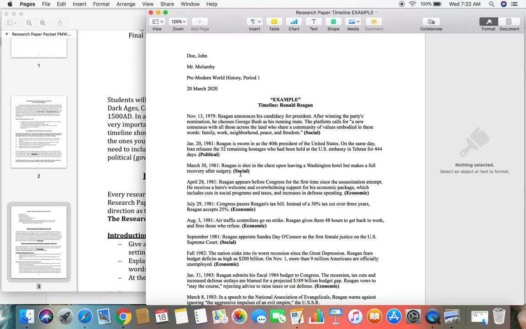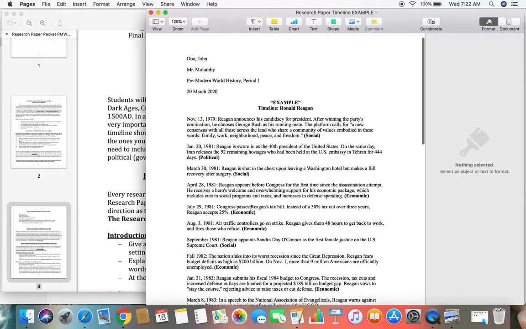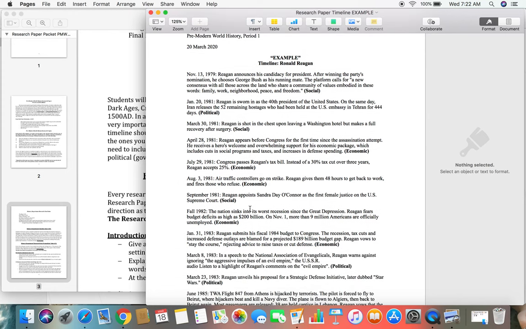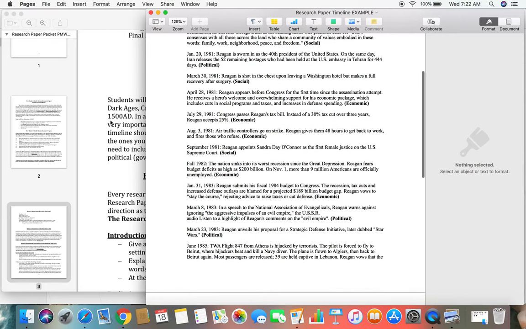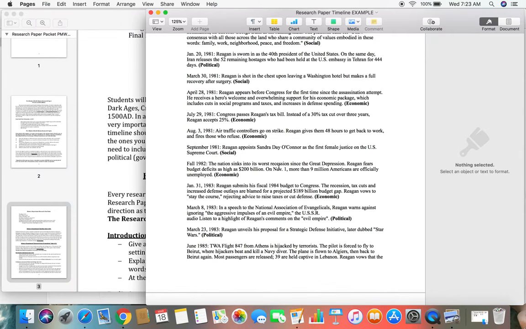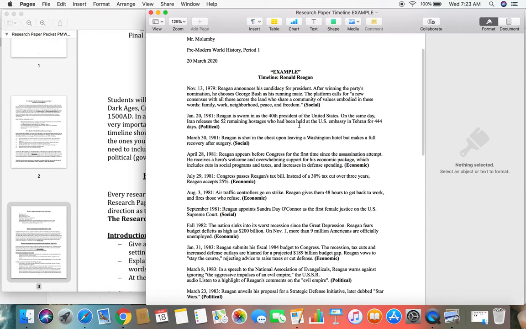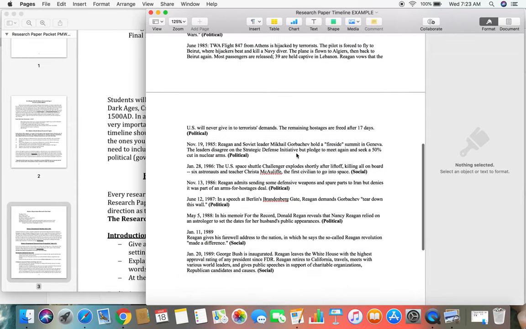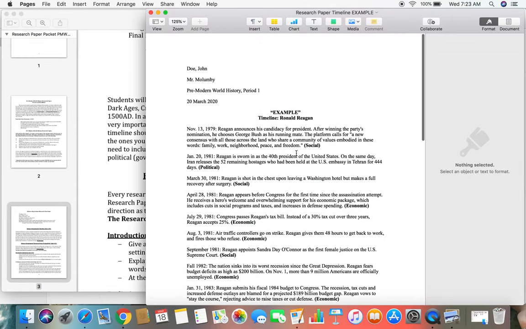So once you have chosen the timeline of events that have happened, you also need to do something called putting in the thematic elements, which is to label things as social, political, or economic. As you see right here, when dealing with any type of research assignment, it's very important to create a timeline to get the overall ideas of the project. In history, we look at history two ways. We look at it either linearly, like through a timeline, or we also look at it thematically through things like social, political, and economic. So this will help you in understanding a little bit more of what you're going to be doing your research paper on.